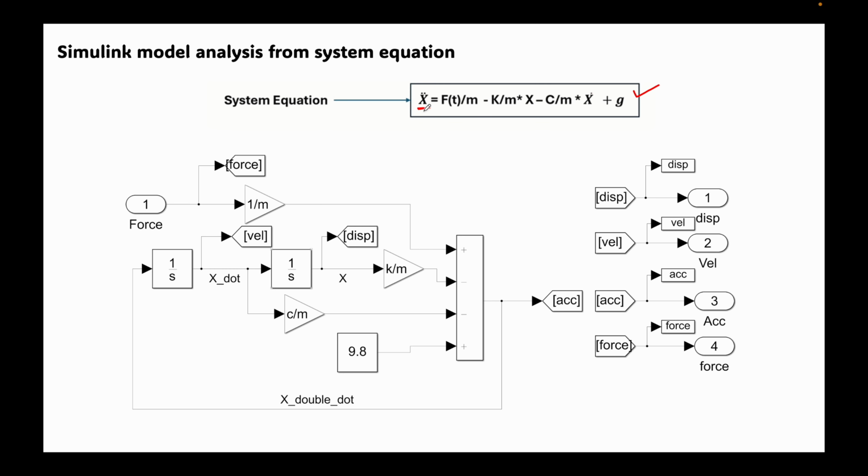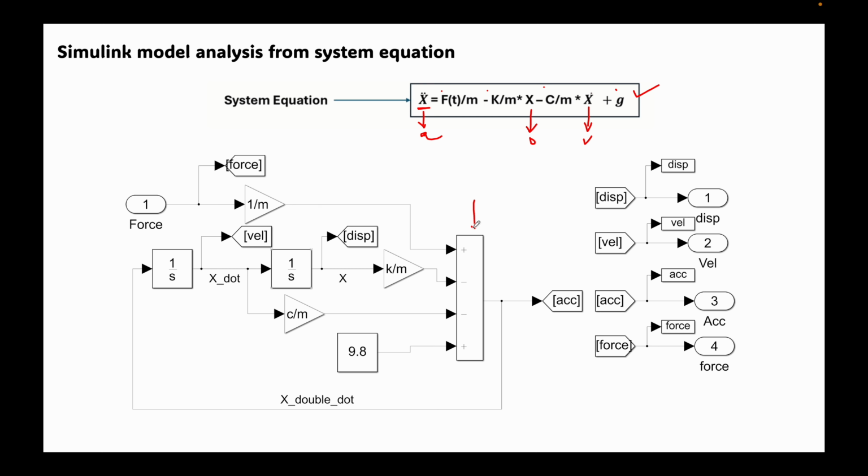Here, this is the acceleration part, this is the velocity part, and this is the displacement part. Coming to this equation, we have four terms. So based on that, we will be doing four mathematical operations. First is the plus, then minus, and then plus again. So we have two plus operations and two minus operations. The same thing is implemented first here.